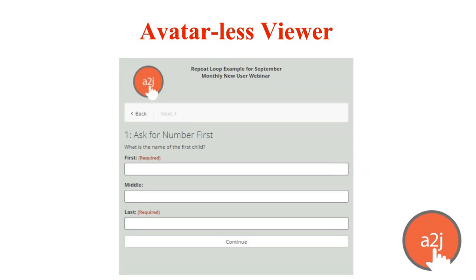So you could have, for example, this is our mobile viewer. You could just have what is the mobile viewer if you wanted an avatarless viewer, even on a big screen, even on a computer. Whereas now it's mobile responsive, and so you get the desktop version, which has the avatars if you're on a bigger screen, and you get the mobile version if you get smaller than an iPad down to a phone size. So the idea would be that, with the A2J viewer, you would have the option as an author to set it to be avatarless in your interview when it was run by the end user. So that's our idea there.